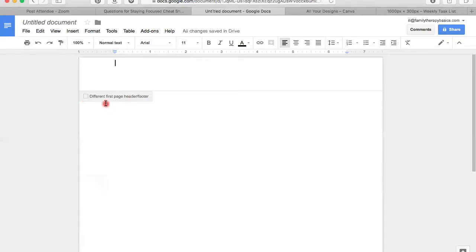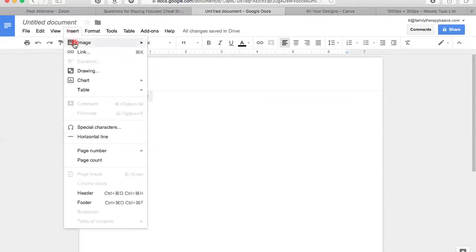And if you want the header to show on every page, if it's going to be a document that's more than one page, then you would leave this box here blank. However, if you only want the header to be on your first page, then you would click before you inserted the image, which I'm doing because I only want the header on the first page. And this is intended to be one page, but I have created other documents where the header is only on the first page and then the rest of the pages are solely text.